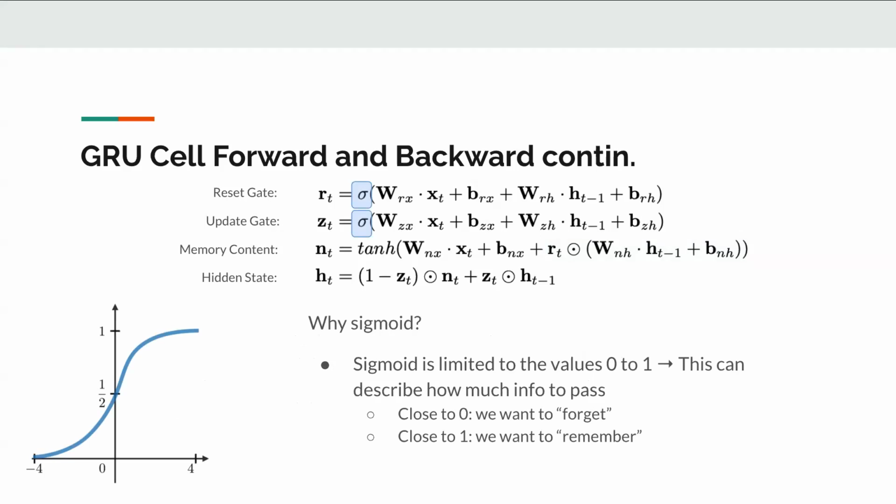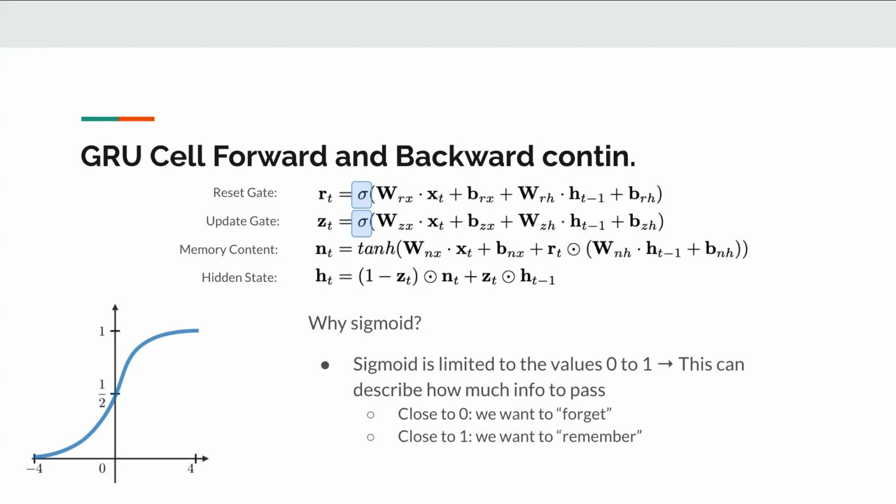So in the reset gate, R_t is a linear combination of the input x_t multiplied with the weight for that input and a bias, plus the hidden state of the previous layer with its own weight matrix, plus a bias for that part. You can see from how we draw our RNNs in class that the input comes from downwards and the hidden state from your left. You combine that, and then you perform a sigmoid to get the output of your reset gate. The reset gate basically determines how much of the previous state to ignore in computing the candidate hidden state, because it will be used later in equation 3.